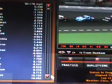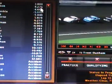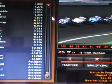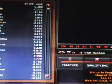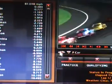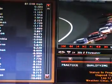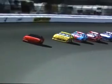He's still got the car going, though, and he might still make a run at it. And in fact, yep, he's still in the race, so he is in 30th position at the moment. All the cars left running are still on the lead lap. And we're getting set for a restart here with 8 laps remaining.